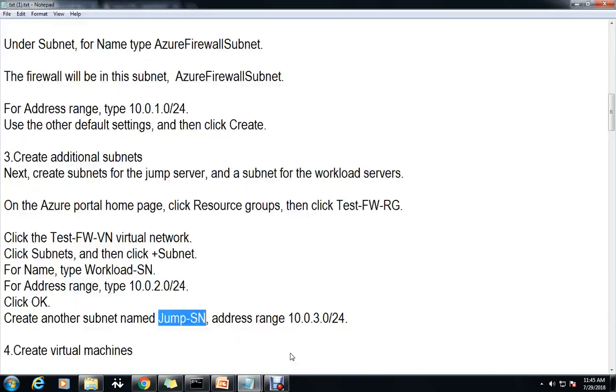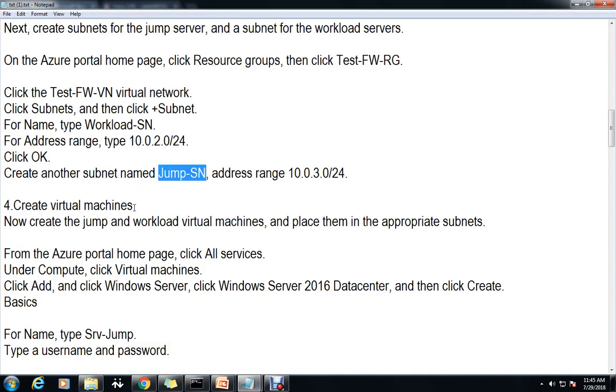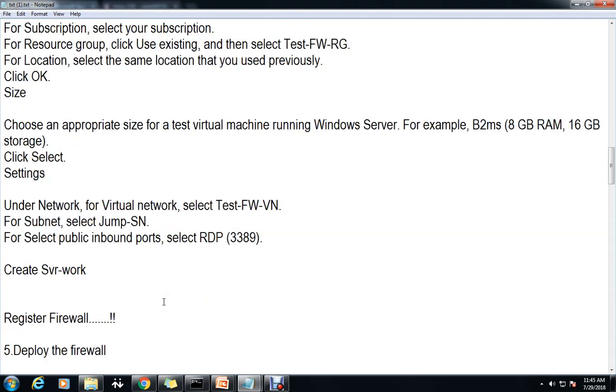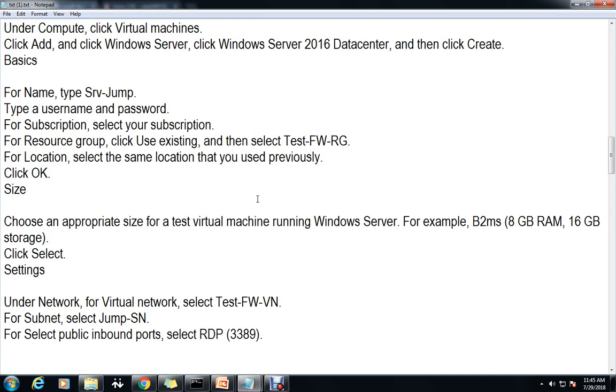Now what we need to do, we need to create two virtual machines. So here we need to take care of, we will be creating one virtual machine as a jump server, and one machine, I will show you what name I have taken, work server. So this work server will not be having RDP protocol for remote, and we will not create any public IP, but we will be using separate subnet what we have created just now.